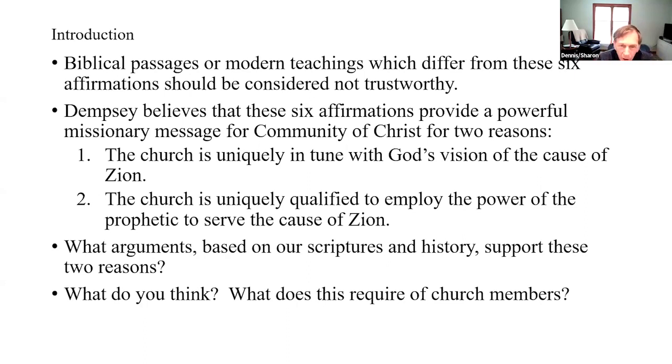Then he goes on to say that these give our church, Community of Christ, two reasons for a powerful missionary message that we could bring. Community of Christ is uniquely in tune with God's vision of the cause of Zion, and Community of Christ is uniquely qualified to employ the power of the prophetic to serve the cause of Zion.